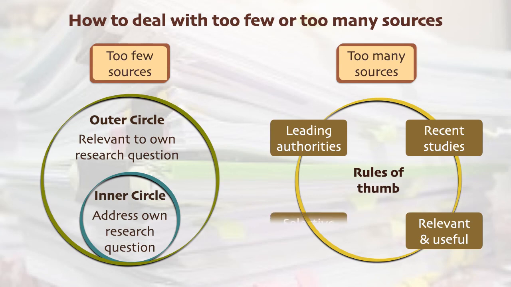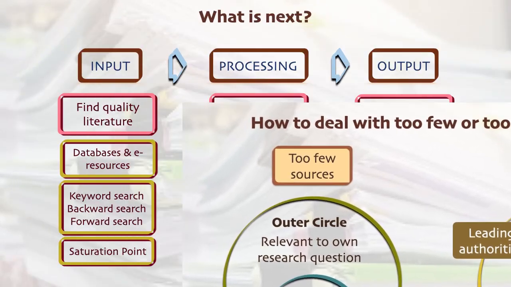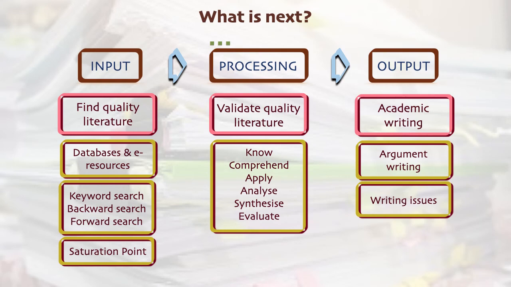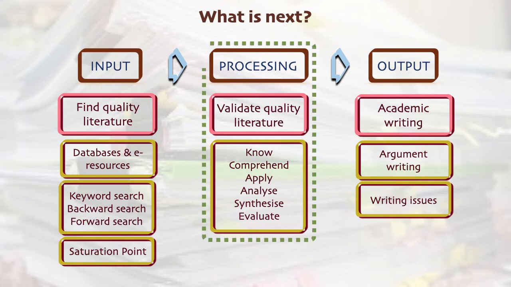When there is too much literature available, it is not necessary for a review to be comprehensive. Be selective. Focus the review mainly on those parts of the literature that relate to and help advance your specific interests. The rest can be excluded. The processing stage of writing an effective literature review will be in the next video.